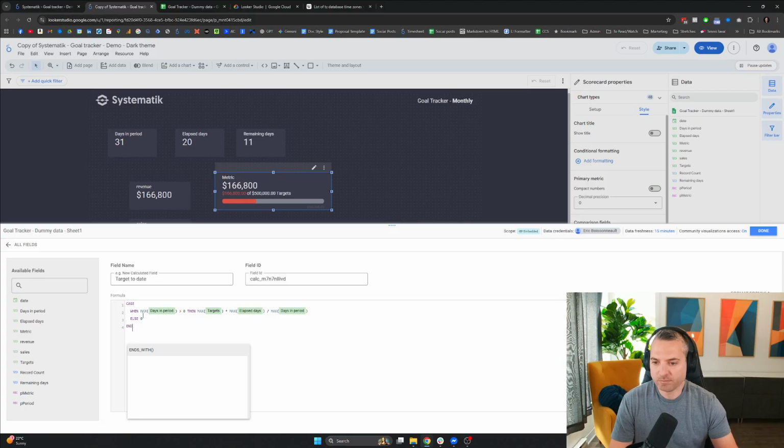It says when the days in period is over, this is just to make sure we don't get errors, then we want the target times the elapsed days divided by the days in period. Basically just what I did on the calculator.